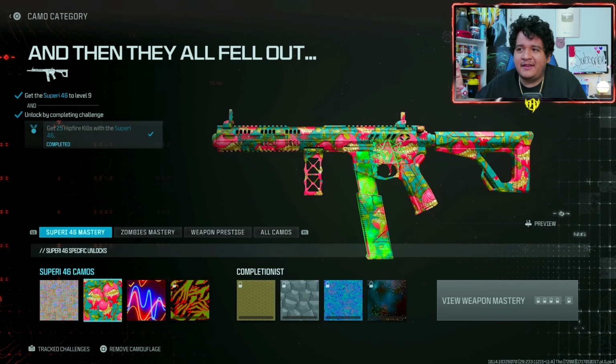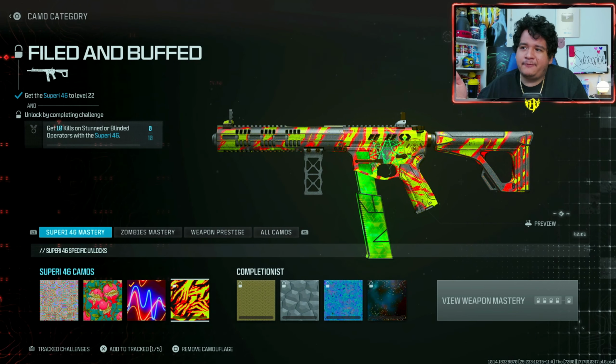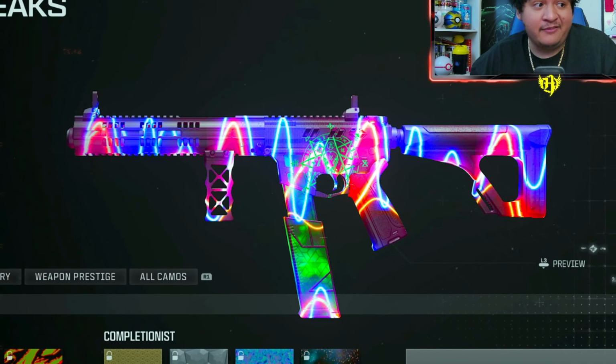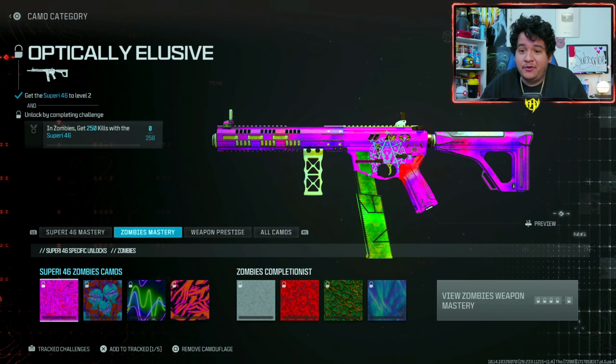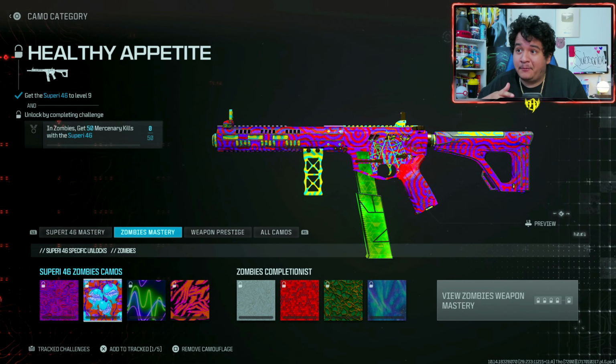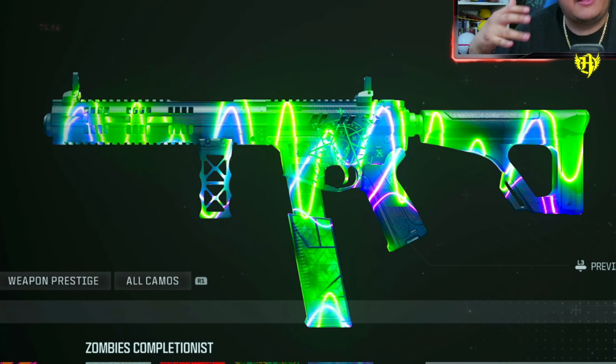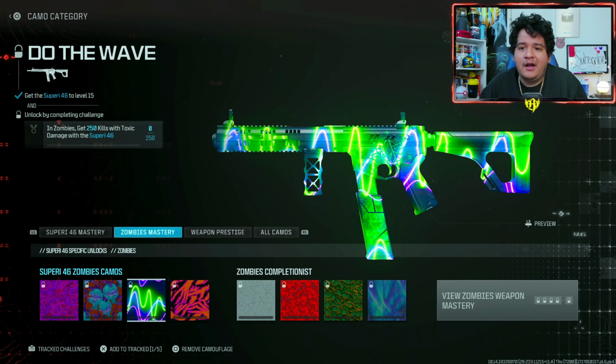Yeah, this first camo and the second camo is kind of mid. And this fourth camo, it's all right. But this third camo, the Lambent Streaks, is incredible. And even when you go to these zombies here, the zombies camos are phenomenal on this gun, especially the third one, the Do the Wave, which has a green variant of the multiplayer camo.